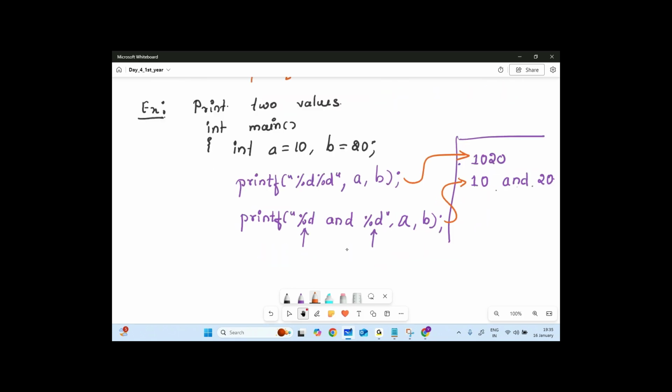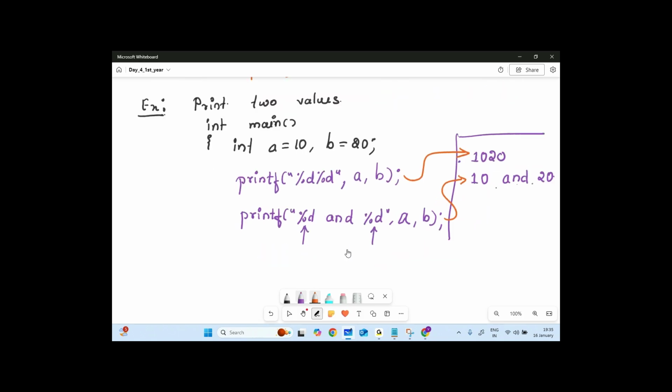Now some people will ask, sir, I want to print the output like this, 10 and 20, one below the other. You can do that also. Printf, double quote, percentage d to print the first number. After printing the first number, I have to go to the next line to print the second number. So to go to the next line, I will put slash n. Slash n will take the cursor to the next line.